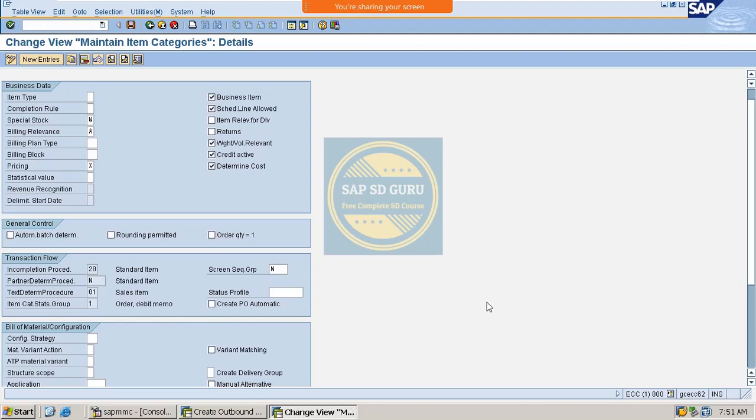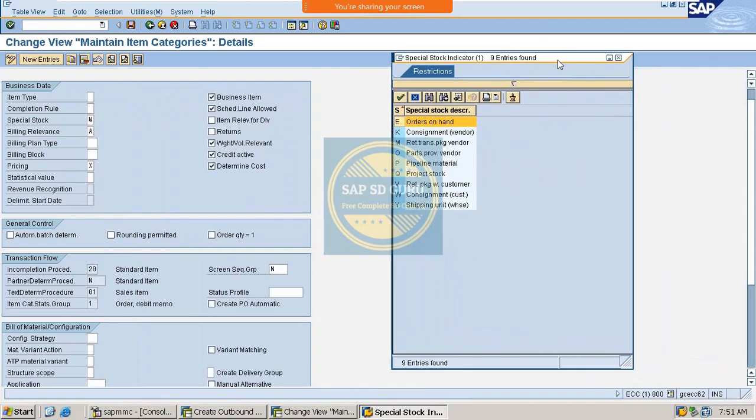So here, for the consignment issue, the special stock indicator in the item category KEN is W. And for make to order, what is the item category we will use? TAK. And the special stock indicator, I am asking this one. It is E, just now we have discussed. And TAB is for IPO, right? For which also the special stock indicator is E. So this is what about the special stock indicator.